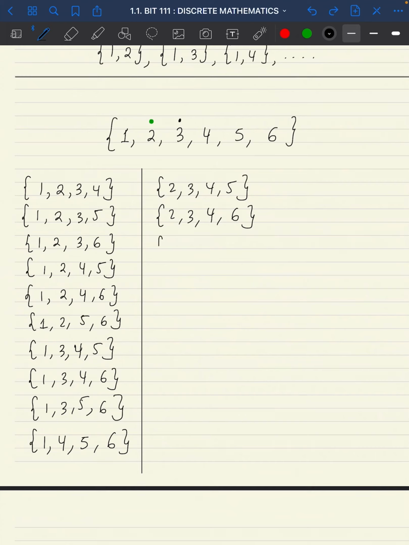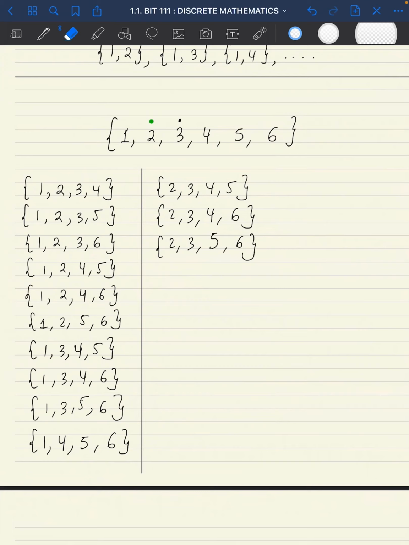Let's go 2, 3, 5. 2, 3, 5, 6. That's the only one because we've exhausted everything going forward, right? There's no other 2, 3, 5 something that we can have because we can't go backwards. Okay. Yeah, and that's the other thing about the arrows. Okay. Have we finished with things that start with 2, 3?